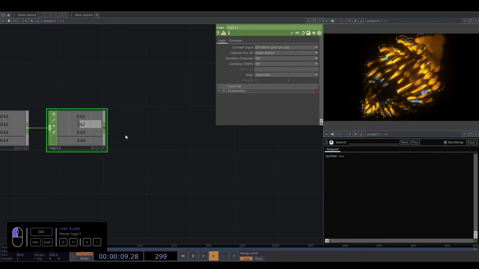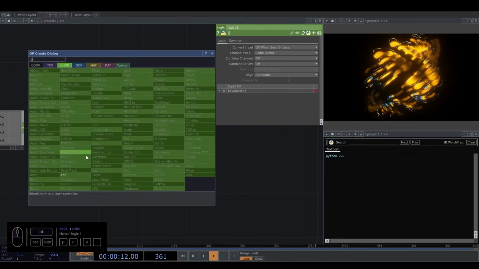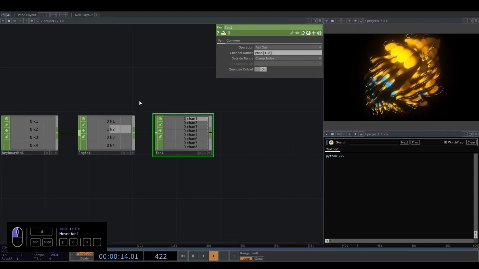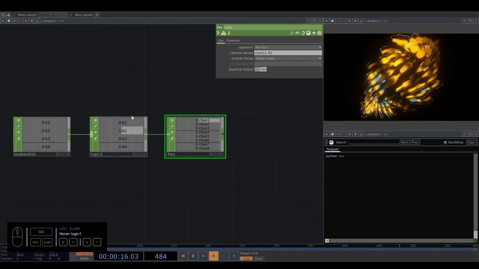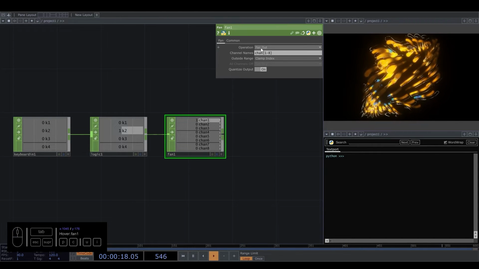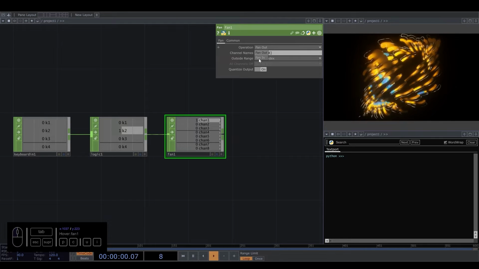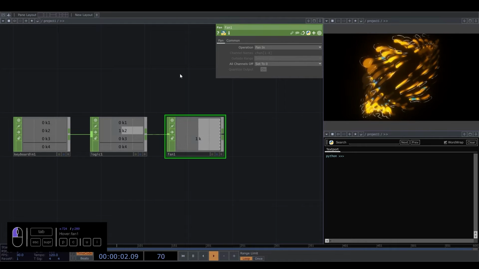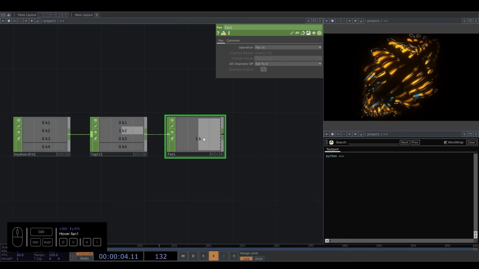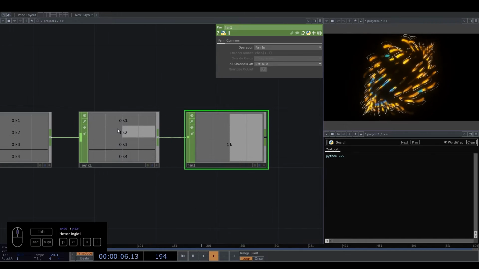Another thing that we need is a Fan, because right now we have the four numbers. Now I need just one, the current number that I press. So I select Fan In. The current number is this one. And this is important.